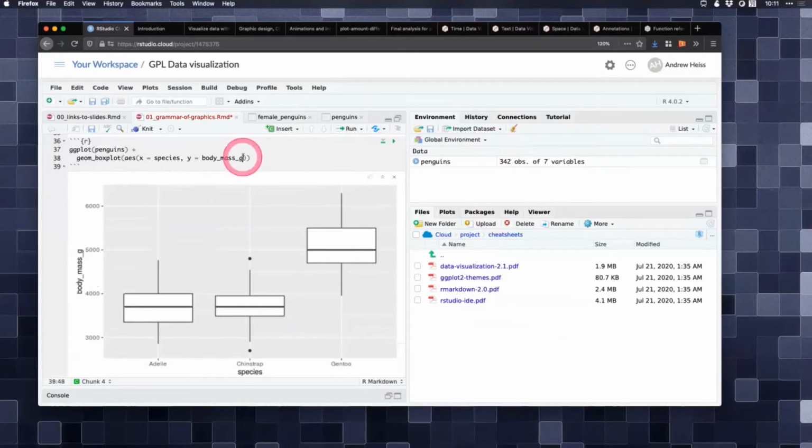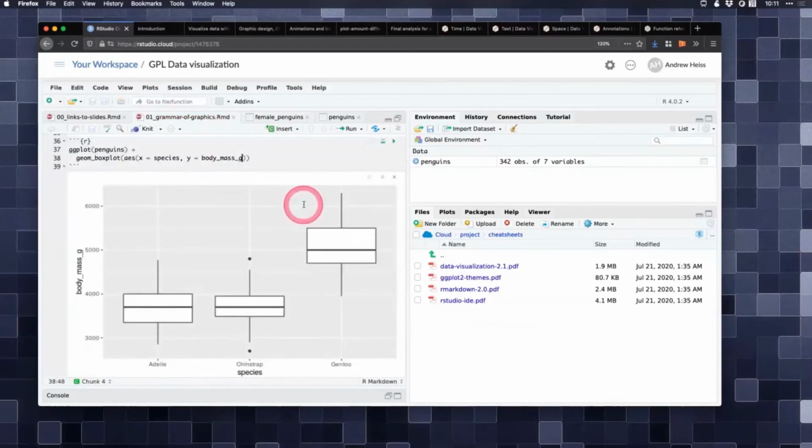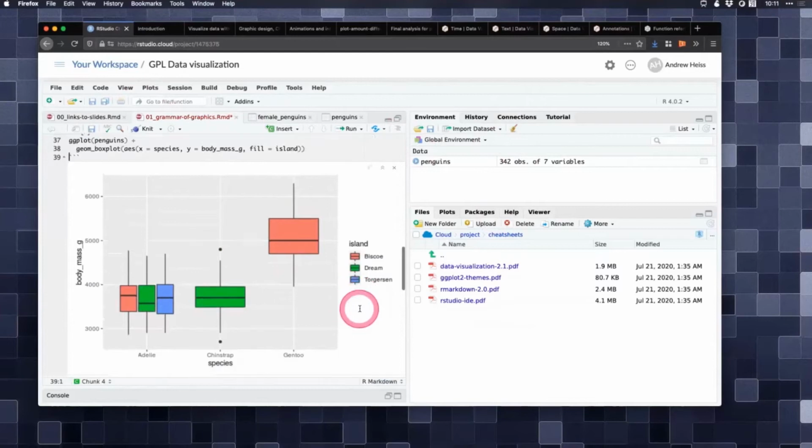We can take one of the columns that we have in the data set, like species or island. We're already using species on the x-axis, so we can use island or sex, and we can fill by that. So inside AES, we can say fill equals island. And now this shows that the Gentoo penguins only exist on Biscoe Island. The Chinstrap penguins only exist on Dream Island, while Torgersen Island is like this happy place where all 3 penguins live, I guess. And so you can do that.